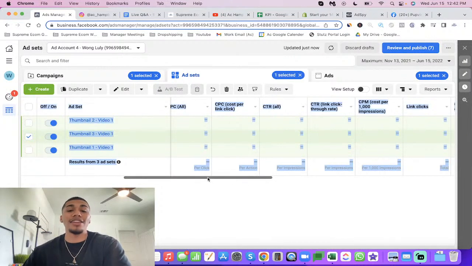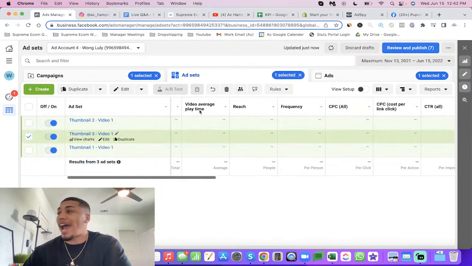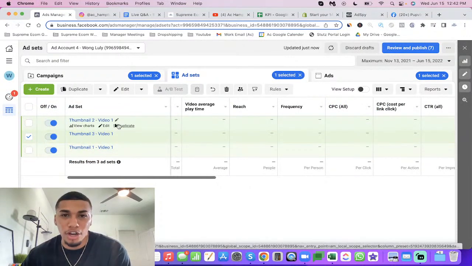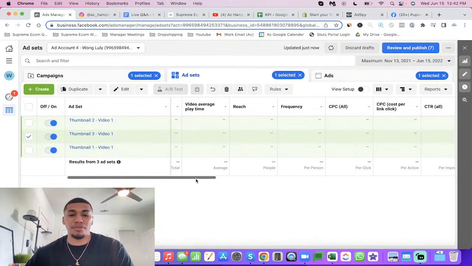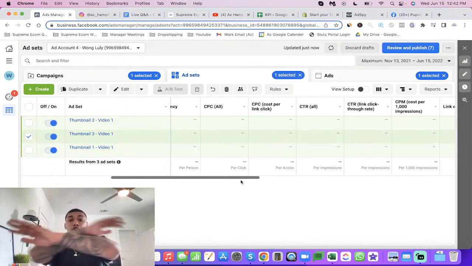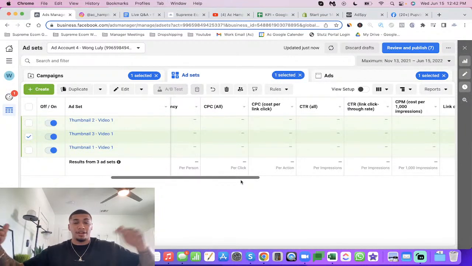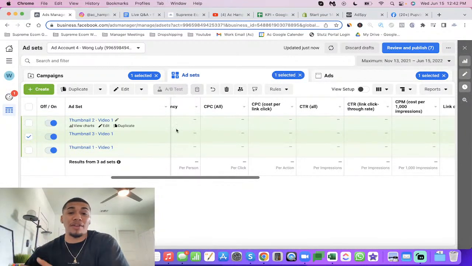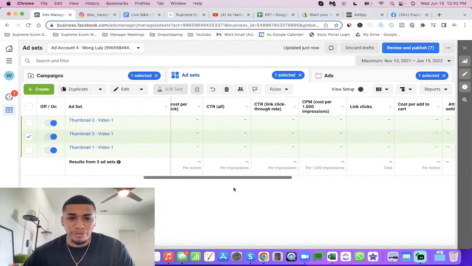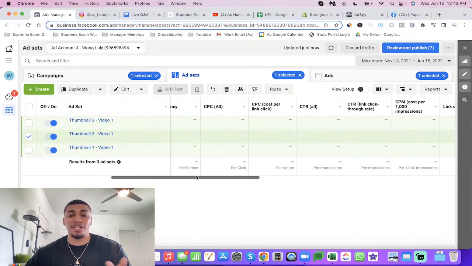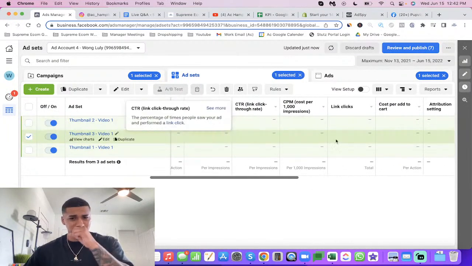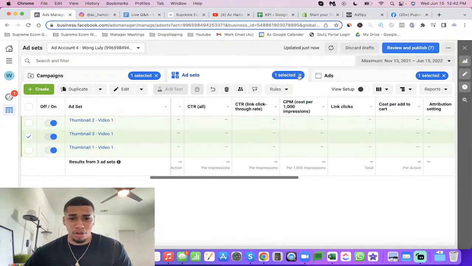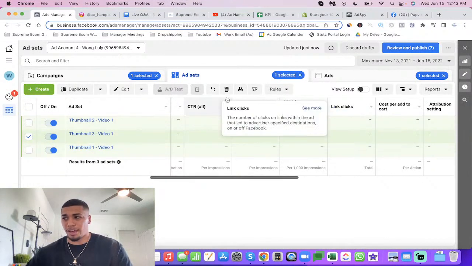So what I like to do is stop every one of these advertisements at 2,500 impressions, which keeps that even across the board. When it hits 2,500 impressions, it's going to be turned off. And then I can see which one has spent more money to get all of this, which one is costing me more with all these metrics right here.